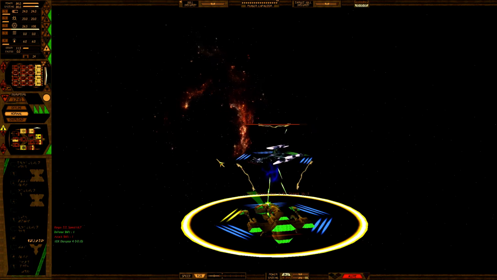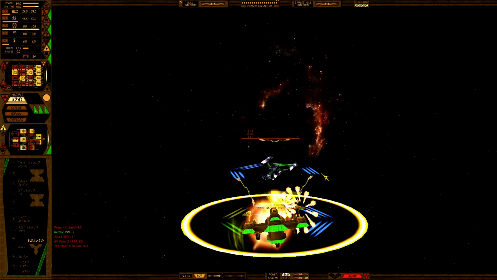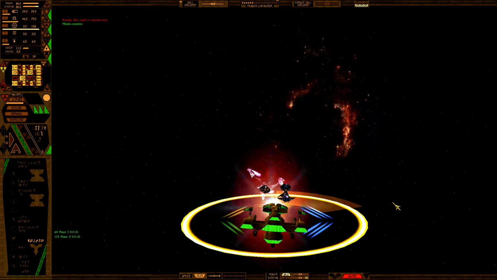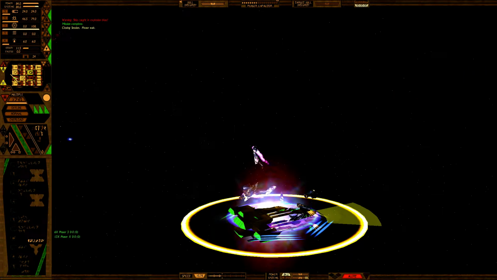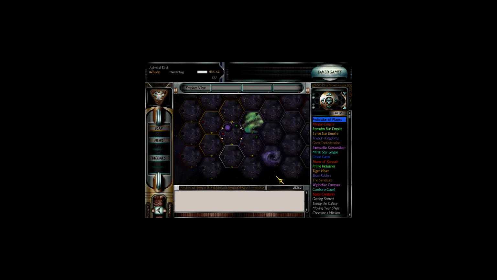Disruptors to soften them up now. Open them up. ESGs on. All phasers. Go for the full crack. Cracked. We did take a little bit of damage. I'm not super happy about that. Hopefully that will not be too badly reflected, but it did get through the shields and that did cause some issues. Flickering power systems and all that. 230 prestige for knocking out an X-type heavy cruiser, which is always a fun time.